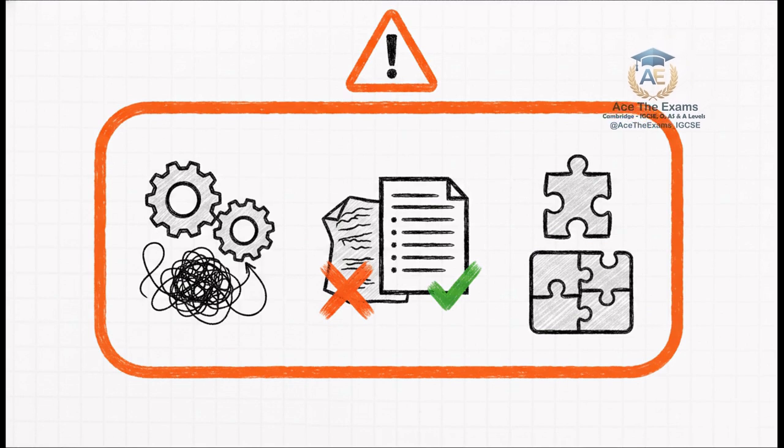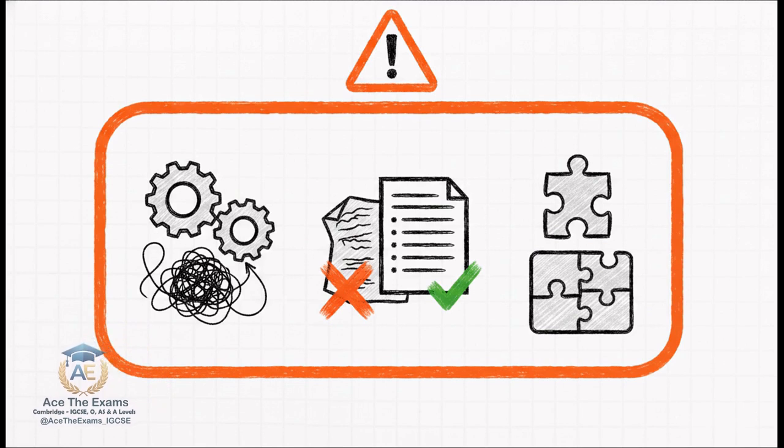Number 1, students constantly confuse cause and effect in validation methods. They somehow think a format check actively changes or fixes the data, rather than understanding it just acts as a strict gatekeeper. Number 2, students forget all about formatting and presentation. If a question explicitly asks for a report format or for specific, clear annotation, and you just write a giant messy block of text, you are going to lose those vital process marks. And number 3, which is frankly the biggest one of all, failing to provide context-specific answers.